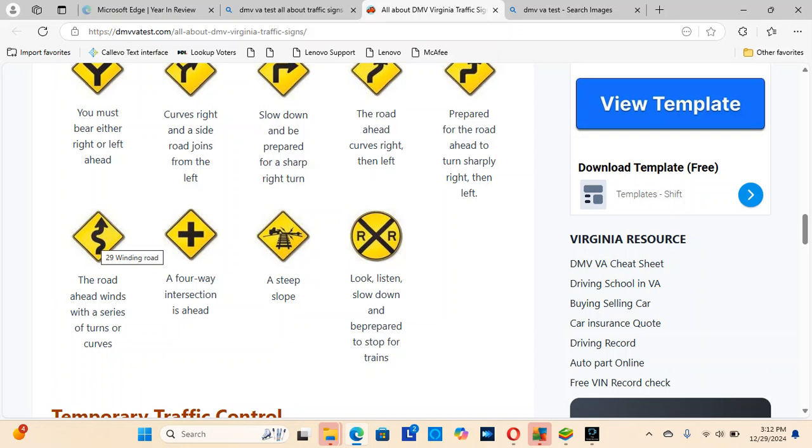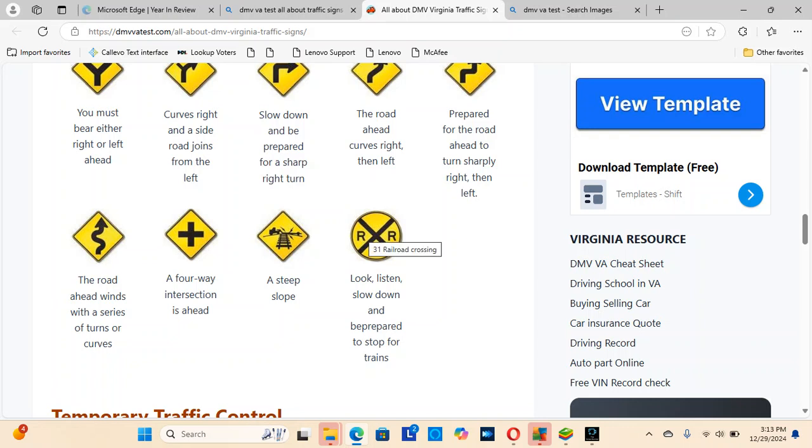This road sign shows you that there is a series of winding turns coming up, and you have to proceed slowly through those curves. This one means that there is a four-way intersection coming up, and be prepared to stop. This sign shows a set of railroad tracks and a slope at the top of the track, so you have to be aware that you need to slow down for the railroad, and that there's a steep incline.